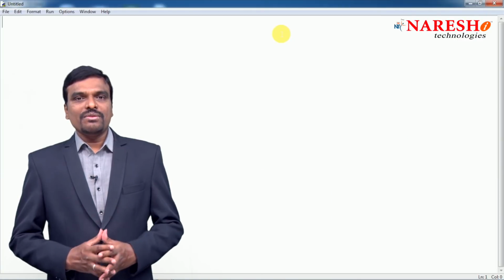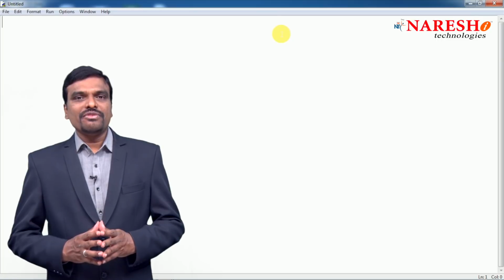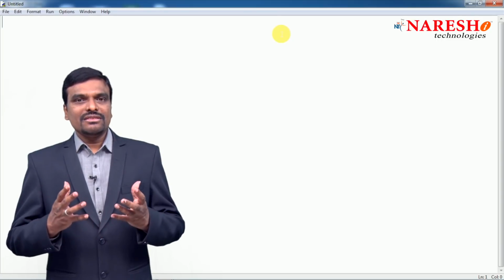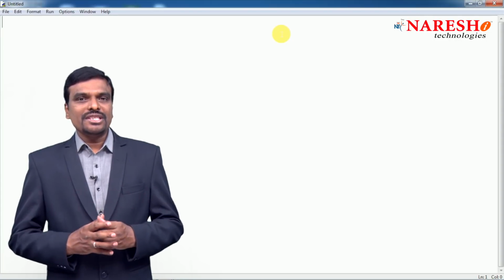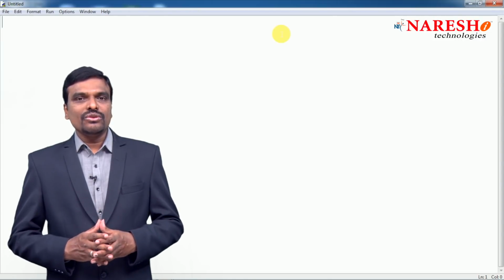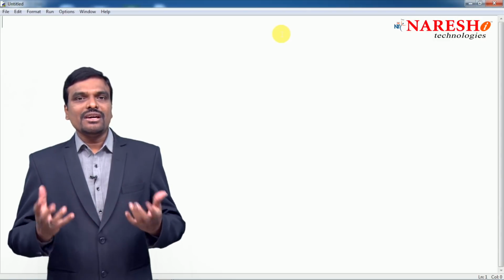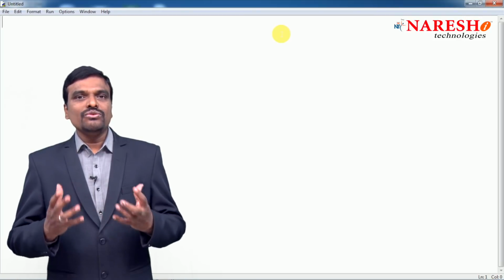So how to solve this problem? In order to solve this problem, we are trying to use one predefined function in Python called ord, because the program should not use any number, right? So because of that, we take one predefined function called ord. What the ord function will do is it will return the number equivalent of a character, which is nothing but every character has an equivalent number. That number you can call it ASCII or it is called Unicode.